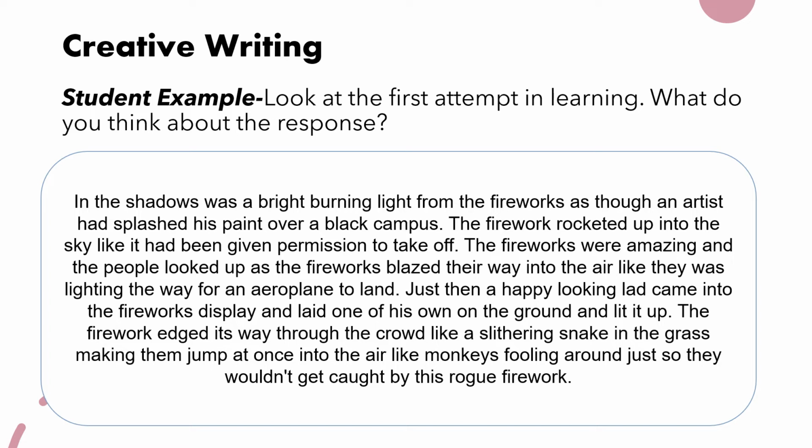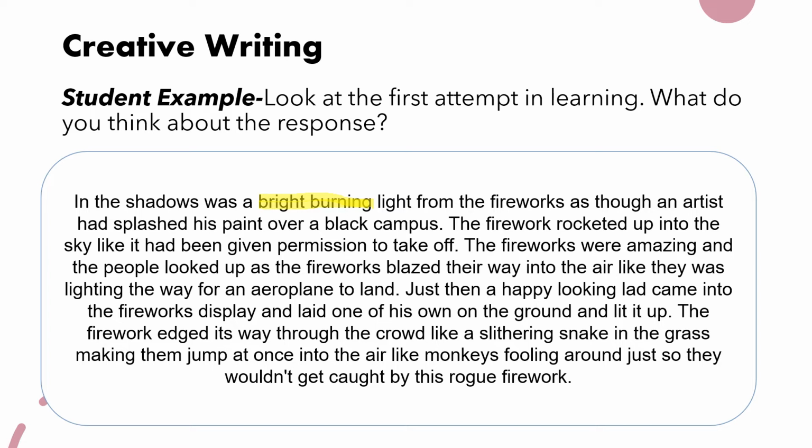Something you might notice as people develop their creative writing is once you get into the flow, things start to come a little bit more natural. So there's maybe a few errors in that first initial paragraph, but we can see now that the learner's getting into the second, or the main body of his writing, that it's starting to get up a bit more of a flow and starts to sound a little bit more natural. You do have a few good techniques in here as well. You have things like bright burning there, the alliteration, or even the plosive sound with the B sound that's coming across. Helps just to make it sound a little bit more atmospheric.